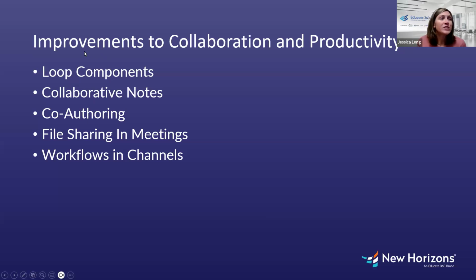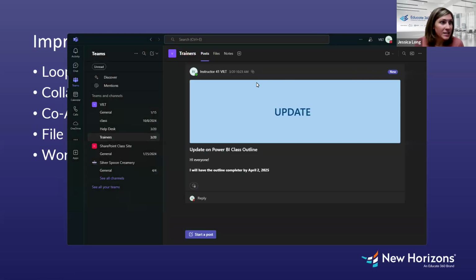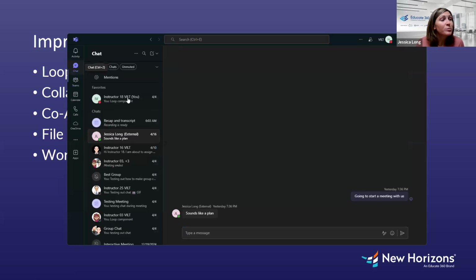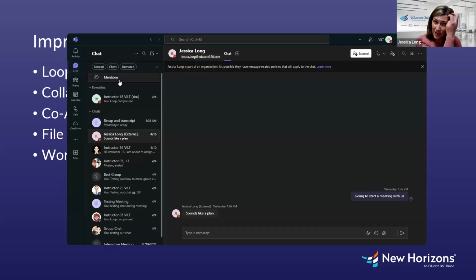The first thing I want to mention is the improvements to collaboration and productivity. One of the main improvements they've added into Teams is the Loop component. So I'm bringing up Teams here, and Loop can be in meetings. It can also be inside of chats.